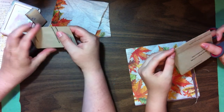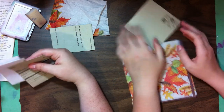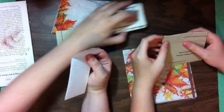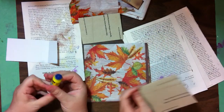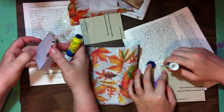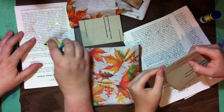Yeah. Okay, so that was the next thing I was going to talk about. So, if your envelope flap is coming up a bit, find another one too. Maybe there's another one like that? I thought there was. Yeah, okay, so like this one is completely apart. And maybe you don't mind that, but I find that really frustrating. Just glue it down. You can use this glue stick. Just make sure it's good and covered, and then stick it down. And you don't really want it to stick on the inside. You only want it to stick on the other part so that it makes a perfect little loop, right? We've been talking about loops all this time.